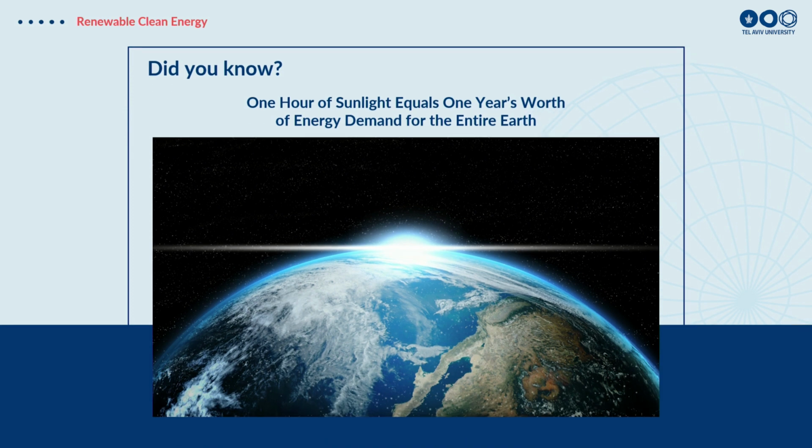An interesting anecdote is that the amount of energy we get from the sun in 1 hour of sunlight on the whole planet is enough to cover all of our energy needs for an entire year, for all the people on the planet. Just 1 hour of solar energy. So we just need to know how to tap into this energy, how to convert it to electricity, to store it, and to transport it to the places where people need it. And this we'll hopefully manage to do in the next decades. There's plenty of energy from the sun out there for all of our needs. We just have to know how to tap into it, how to store it, how to transport it, and to use it in a clean manner.